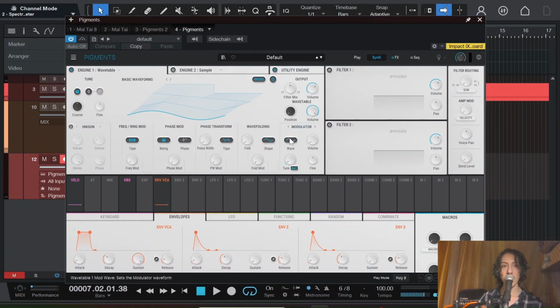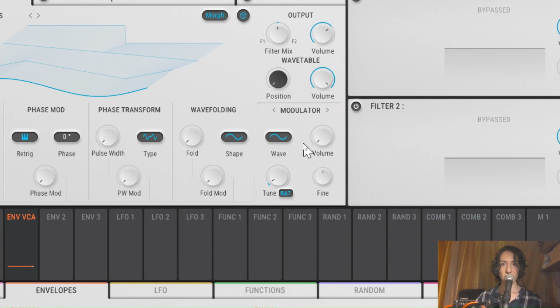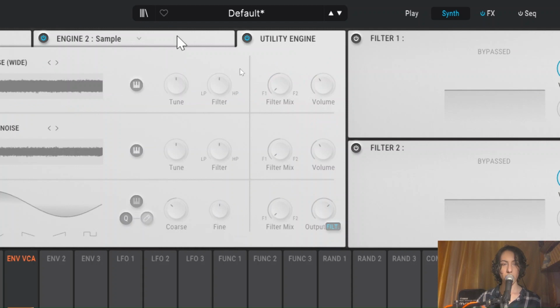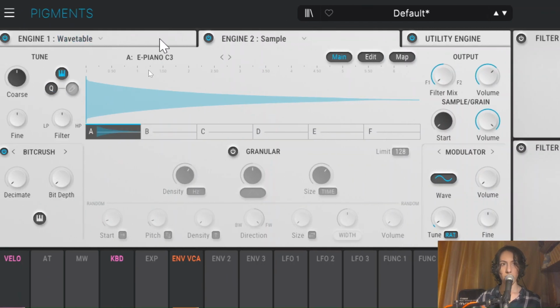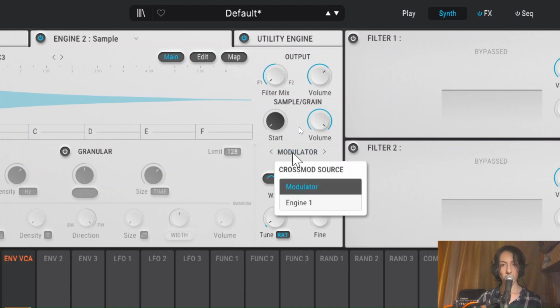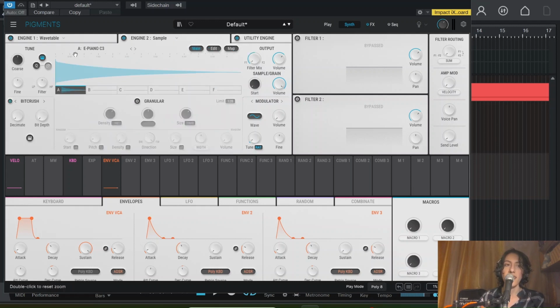Here, if you look at engine 1 and engine 2, in this corner, you'll see this beautiful part where it says modulator. Actually, let me zoom in here. Not the utility engine, but in the two engines, the first one and the second one, we have this part where it says modulator, and it has two options. In each engine we have to decide which will be the carrier of the other engine.